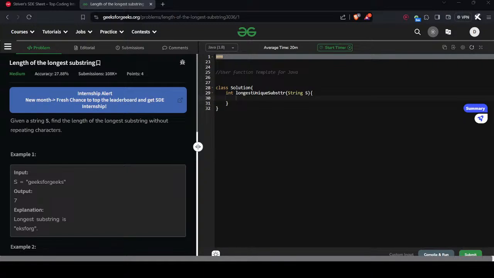But most probably it will stop at I equals j. So it will pop E because E is present. It will pop K, then S, then F, then O, then R. So I is over here and J is over here. Everything has been popped.